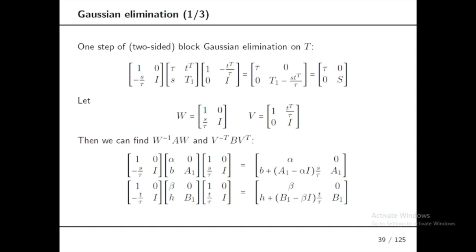You notice that these 2 entries don't change. They're the same as before. So the only thing that changes is the first column of A and the first column of B. And they change by this small operation, which we already assumed that we can multiply by A1 and B1 in linear time. So the assumption is that you can multiply that in linear time still. So you can update A and B quickly in linear time. Otherwise this will not lead to a fast algorithm.